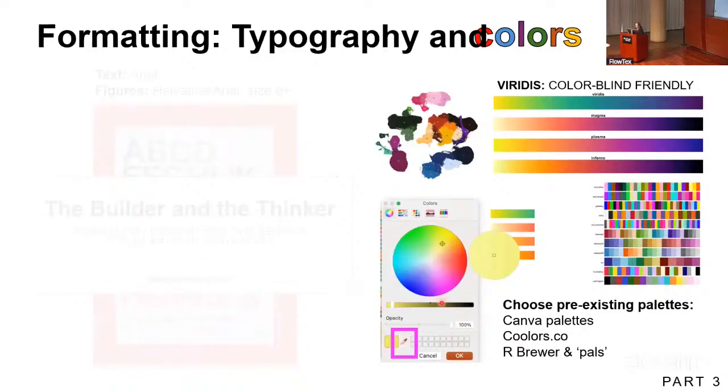Now, the other important thing is colors. In my experience, it's so hard to pick your own colors if you are not a graphic designer or a color theory expert. There are so many palettes available online. All you have to do is find a palette that you like, ideally a colorblind friendly palette, copy and paste it into your program of choice that you're using to make your figures, and then use this little eyedropper tool and click the colors on that palette that you have copied and pasted, and boom, now all your figures are in a beautiful professional palette. People that have made these palettes are going to be better at it than you. Just go with that.